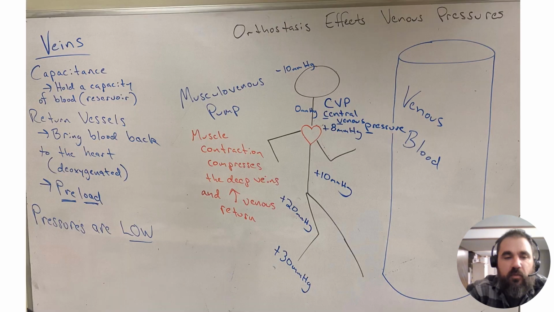Okay, we're getting almost done. So again, our capacitance vessels. So what happens, this is my stick figure walking. So you have muscle contraction. We call this the muscular venous pump. If you stand in one place, the venous pressure is really high, and if you start walking, you can go down to like 50, 40, even down to 30, because you're walking, you're contracting the muscles, your calf, your thigh, your trunk, and it's pushing blood back to the heart. We call it the muscular venous pump. They're constricting the deep veins within the legs, helping push that blood back. Here's your CVP, again, like 8 to 12 millimeters of mercury. That's all I have to say there.